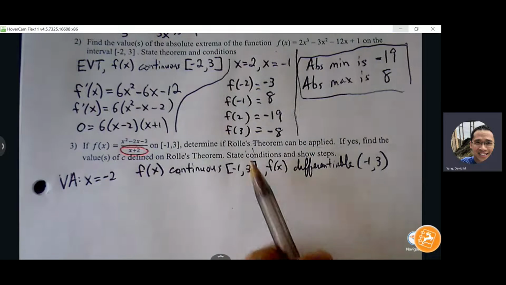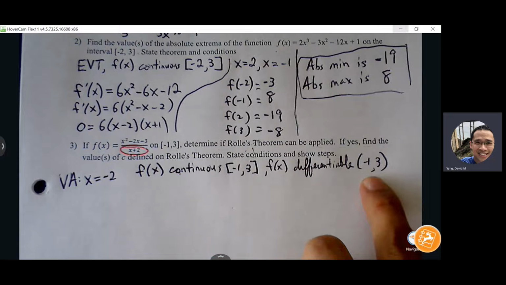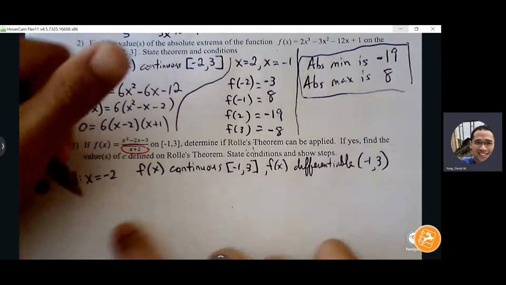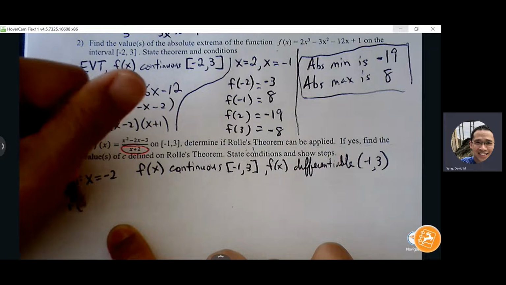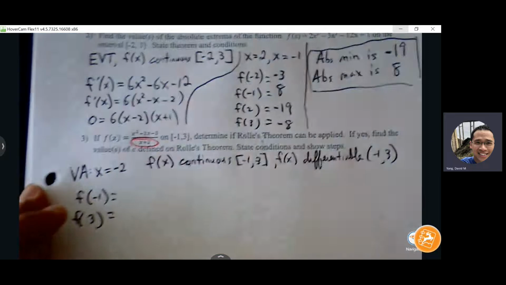Okay, so I'm going to be asking you to state your conditions. Continuity is with brackets, differentiability is with parentheses. Now, there's one more condition that Rolle's theorem requires. If I need slope 0, there's something special I need to happen with my ordered pairs at the endpoints. Those ordered pairs have to share the same y value. I need those endpoints to be directly across from each other so I can draw a horizontal line between them. Okay, so let's gather some information here. We're going to find f of -1. We're going to find f of 3. We need to know what is happening at the endpoints.